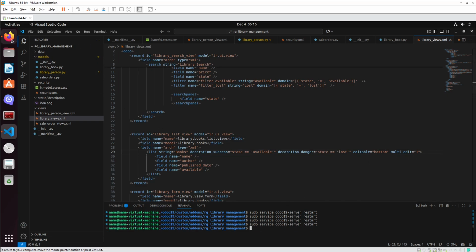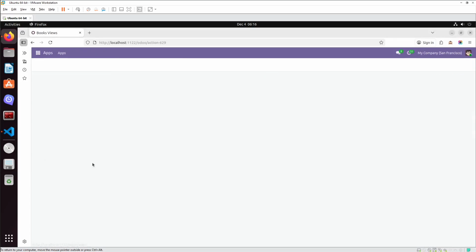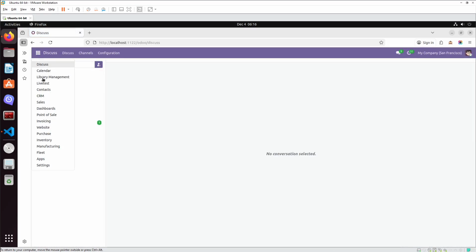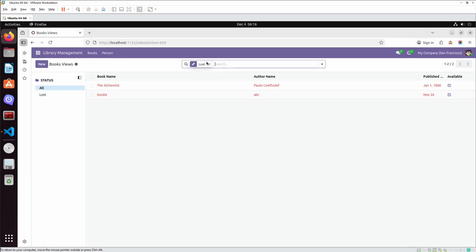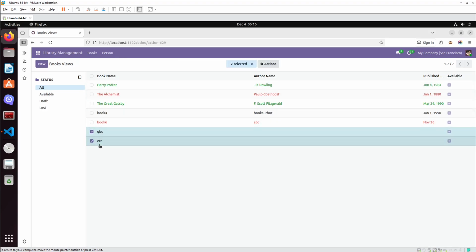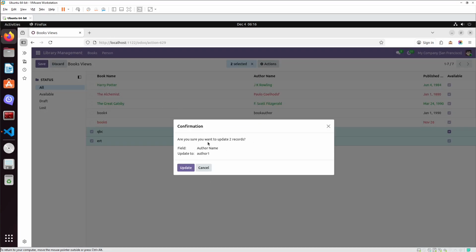Simply, I'll restart the server, go to the apps, and upgrade our module. Now go to our library management module, and when I select these two records and add the author name as author 1, and try to save it, it will ask for a confirmation that are you sure you want to update two records, because by editing this record you will update this value in all the records which are selected.